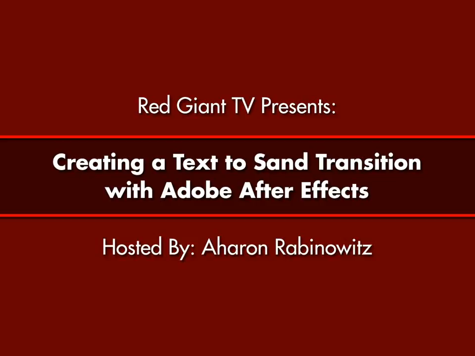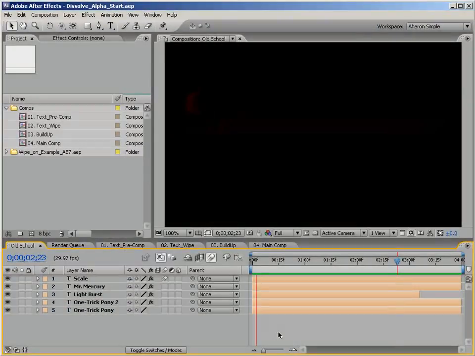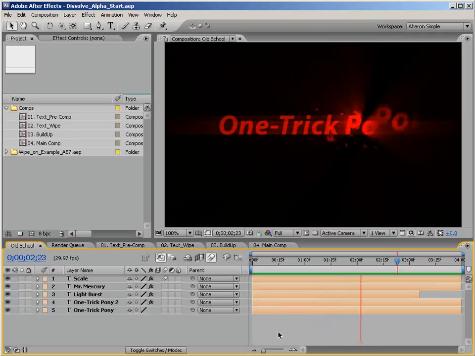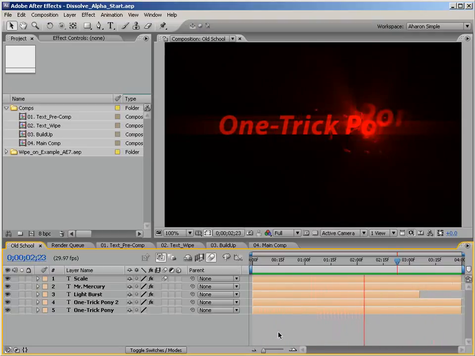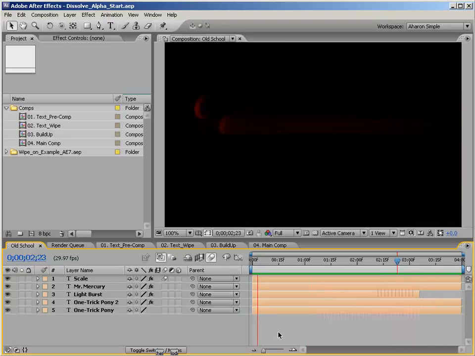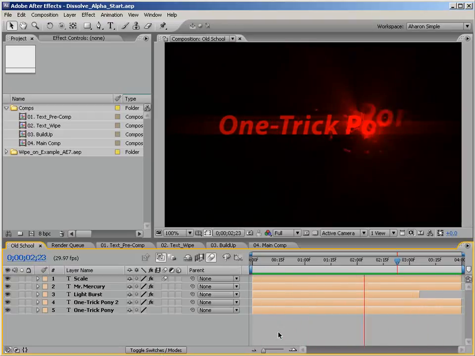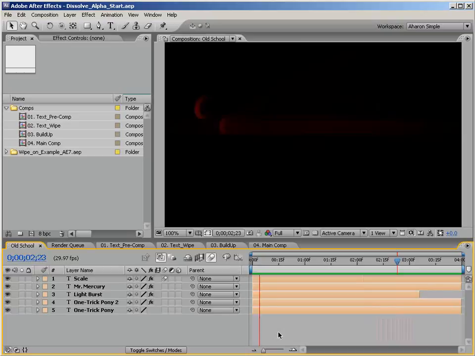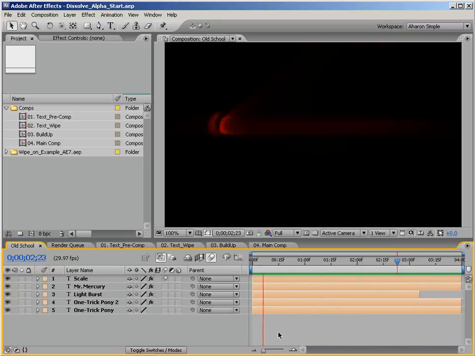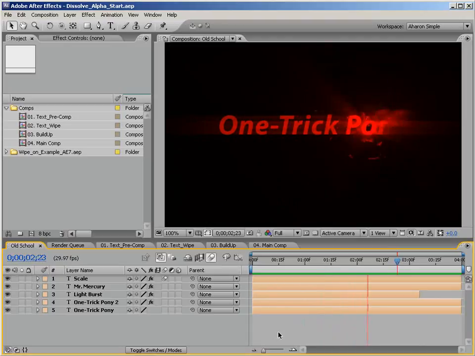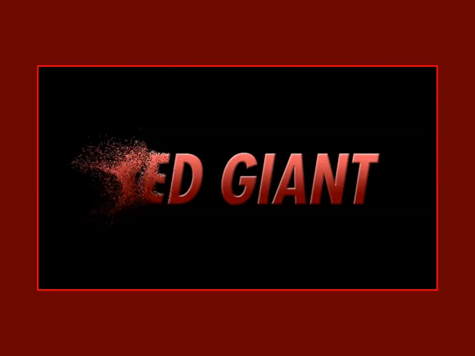A few years back, I did a tutorial called Creating and Enhancing Text Wipe-On Effects. And at the time, it was the height of text wipe-on technology, of that I can assure you. But looking at it now, well, it could use a little something, I'd say. Well, ladies and gentlemen, we can rebuild it. We have the technology. So, get ready, because we're about to have a $6 million action-packed episode of Red Giant TV, where we'll learn to create this text-to-sand transition effect.